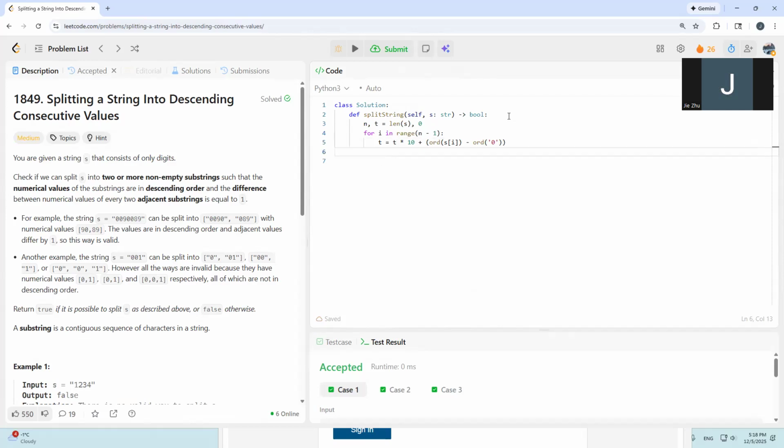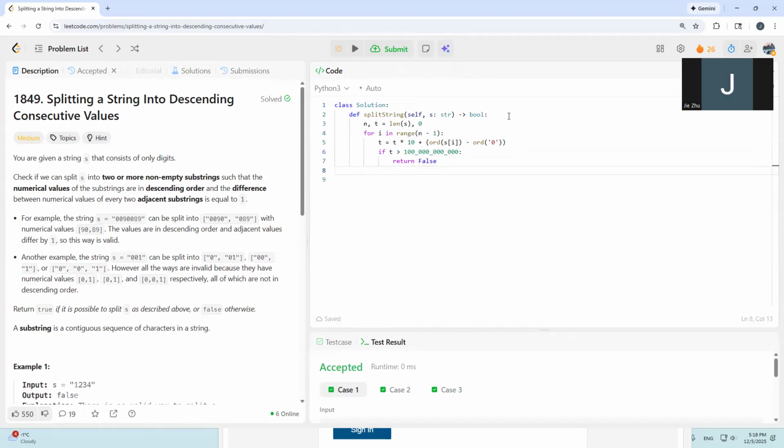So let's say if t is greater than, for example, let's have one more, we just return false so that we can terminate early.